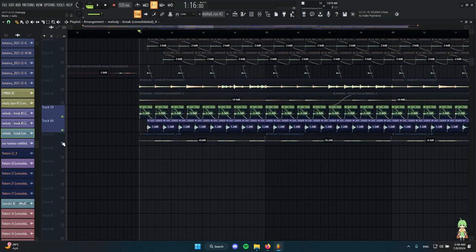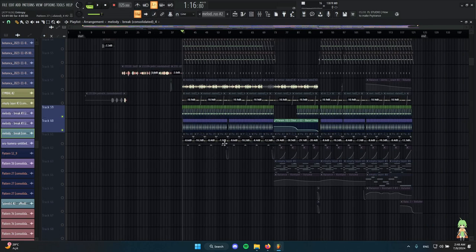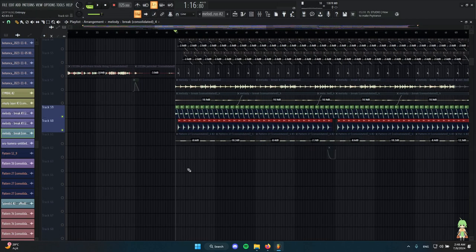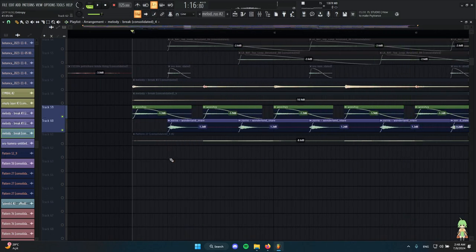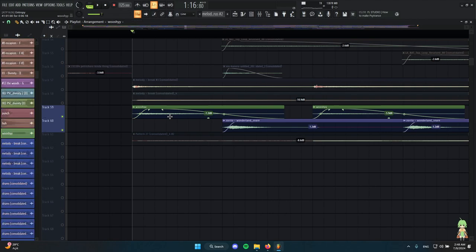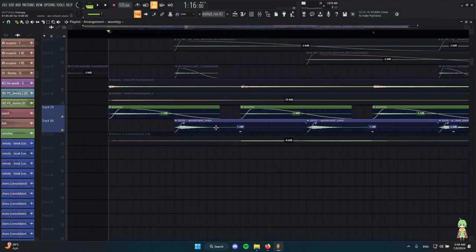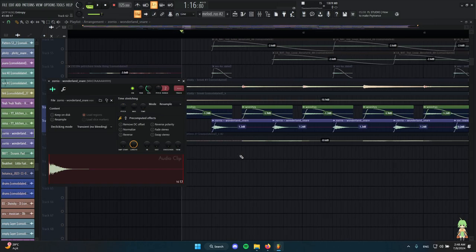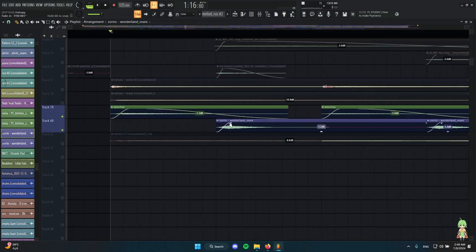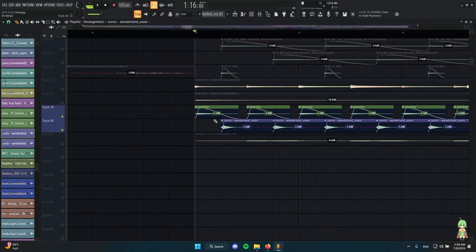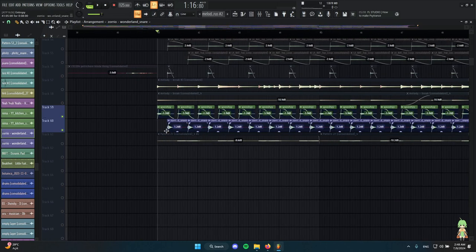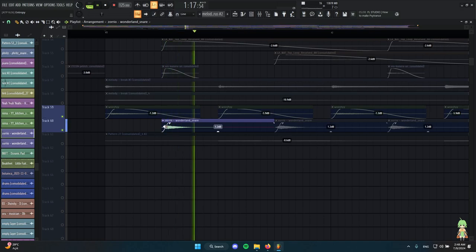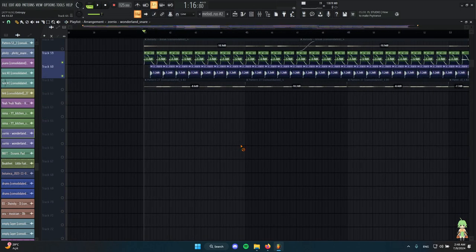I have these, and I will go through these as fast as I can, because it's just some random claps. We get the wooshy here again, and it has a lot more reverb this time. Then we have the Wonderland snare from the Codley sample pack. And this is pretty straightforward. It's just impacts and snares. Well, this is more like a clap, but you get the idea.